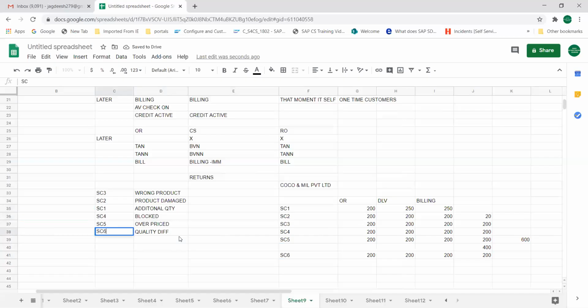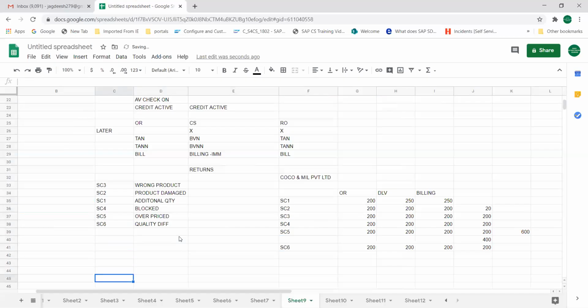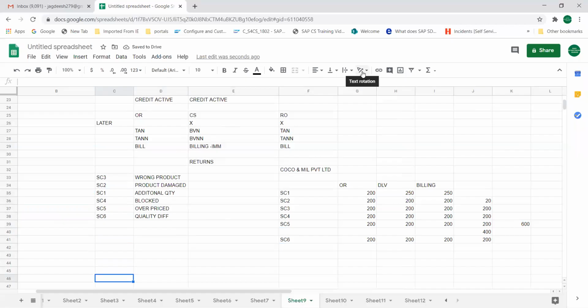Let's try to check how the returns work. Return order. For your order, it is OR, delivery is LF, which is the document type, and billing is F2 in standard. For returns, the order is RE, your delivery will be LR, and your billing will be RE.